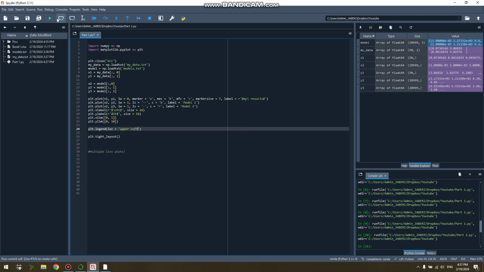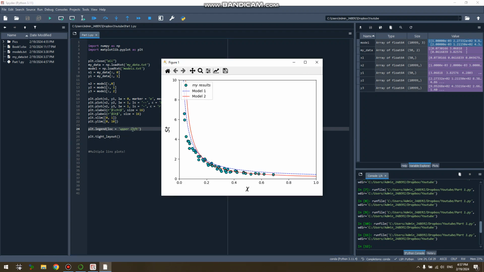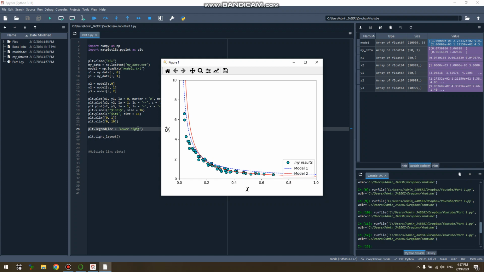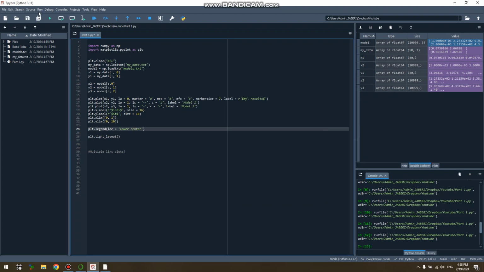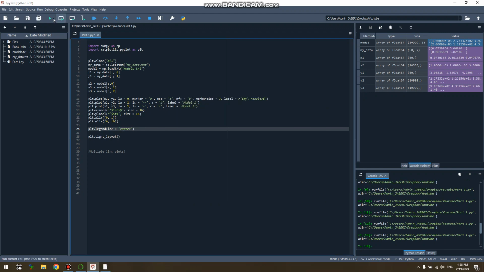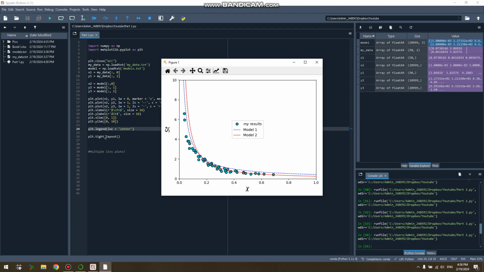Upper left, okay, boom, upper right. You can still go upper right, lower left, yes. And also you can go for like lower center. It gives you here, or you just simply say center, okay. So you have nine options starting from here, upper left, to here, like say center left, and like to here, lower right, or in the middle center. So 1, 2, 3, 4, 5, 6, 7, 8, 9.